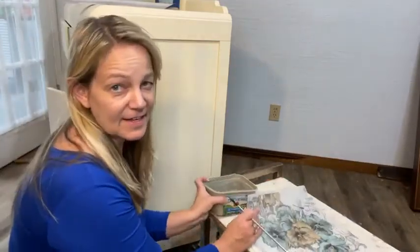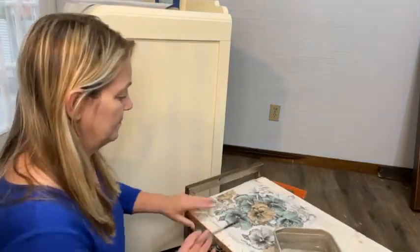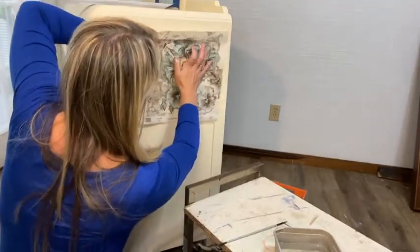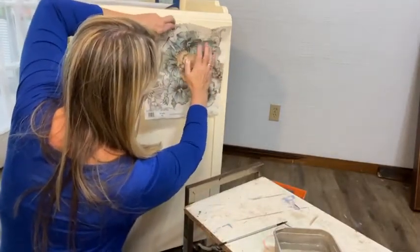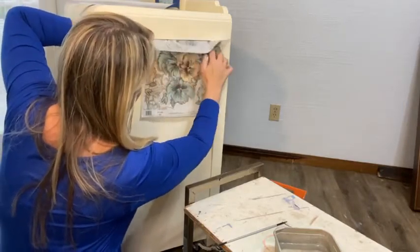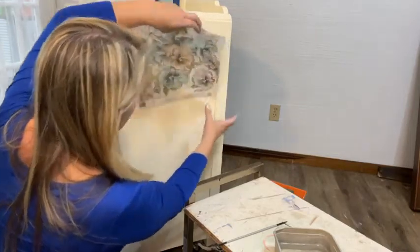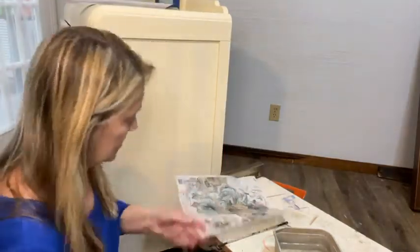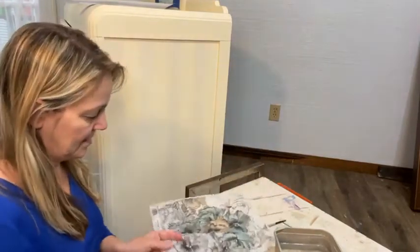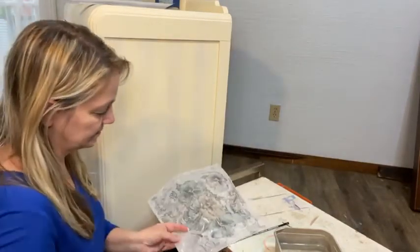So with the decoupage paper, let's make sure you're in my view here. I decided, let me crease it. I think that'd be a good start. I decided I'm gonna start it right there. So I'm just gonna go ahead and fold that over. And maybe that too. I'm gonna cut my line. You can kind of see it more from the back.